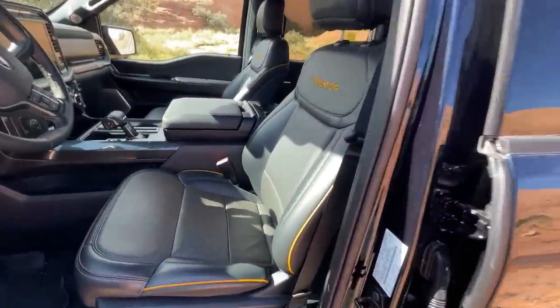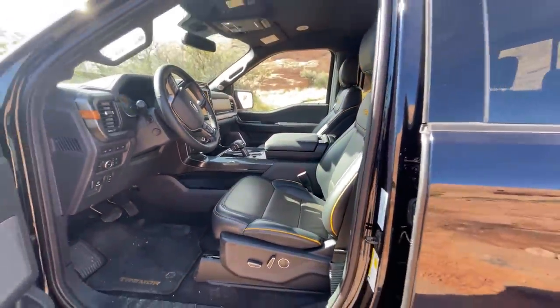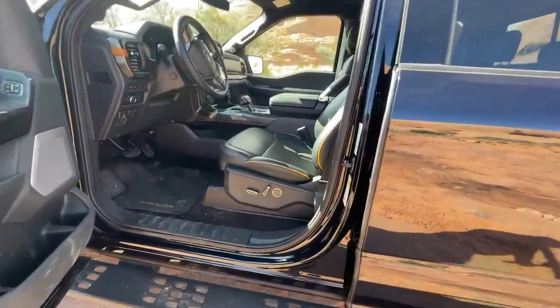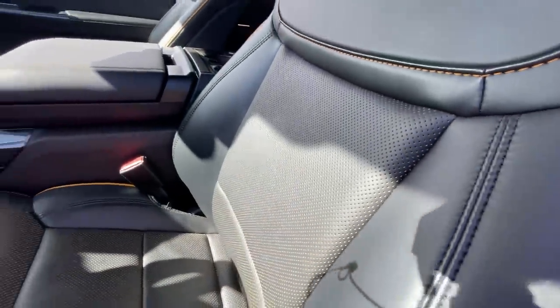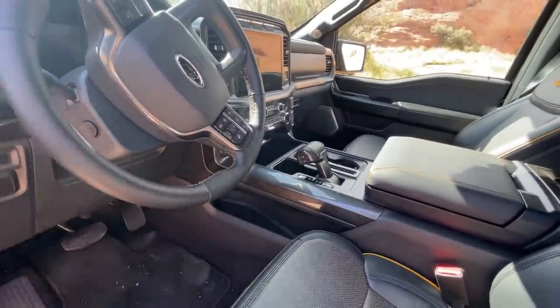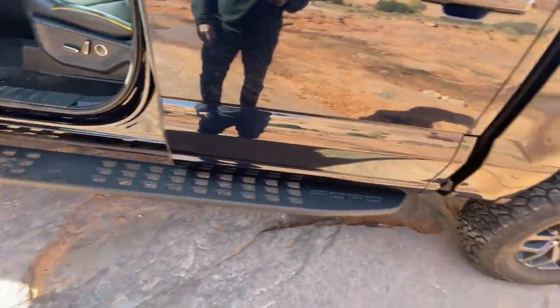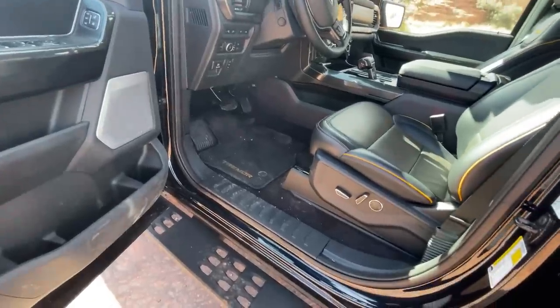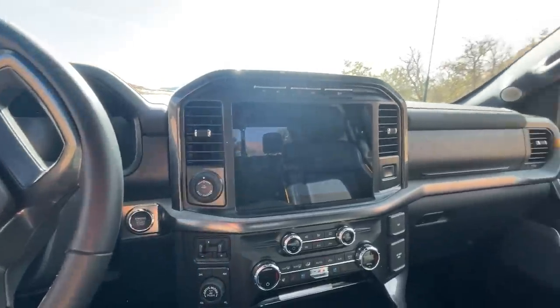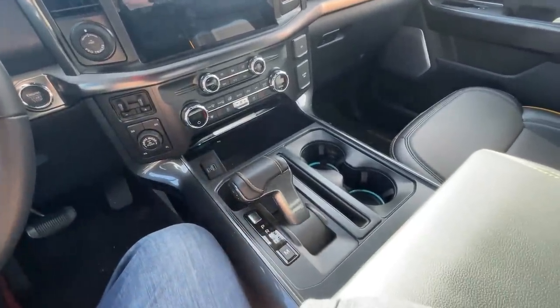Inside, the Tremor package gives you all the newest goodies in the newest F-150. My favorite thing is the perforated leather — from one angle it looks black, but through the perforations it turns a gold color. Of course you get embroidered Tremor in the seat, gold embroidery in the steering wheel, gold accents, and running boards similar to the Raptor. The truck also has about an inch of lift.